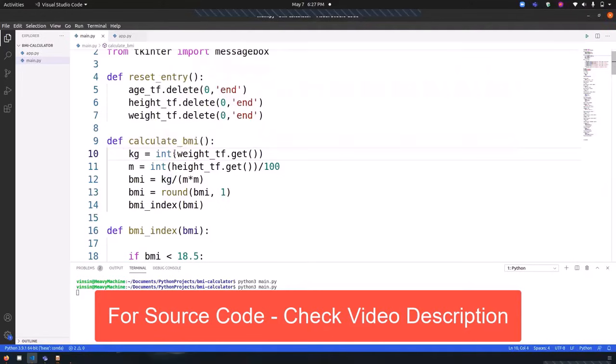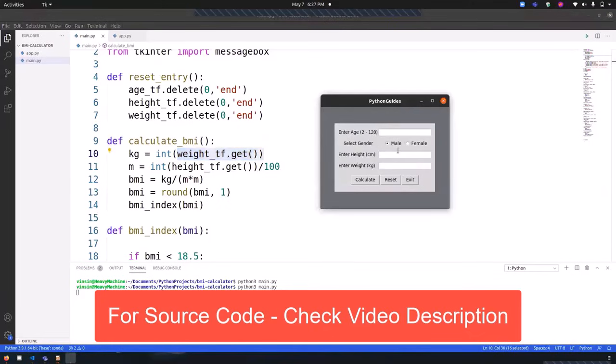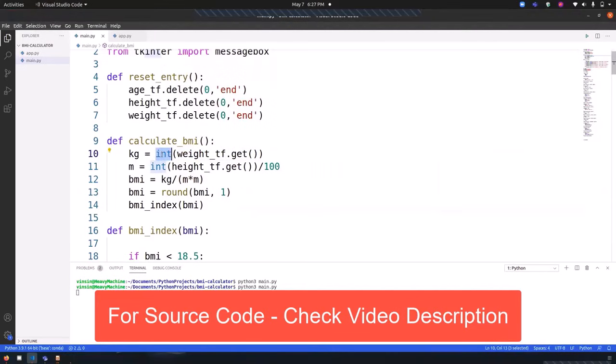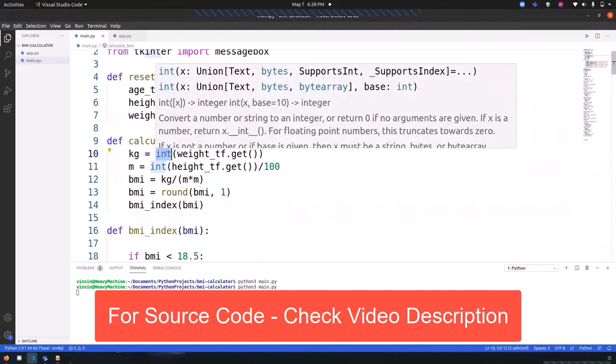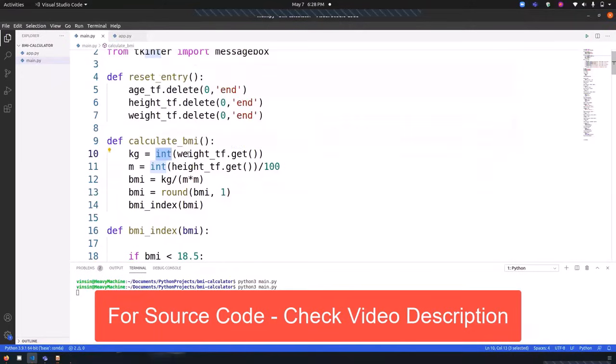This is the weight. So weight_text_field.get means it will fetch the value provided inside this text field over here, and it is then converted into integer, since we have to perform mathematical operations. So it is important that it is a number. So I've converted it into integer. By default, it is a string.